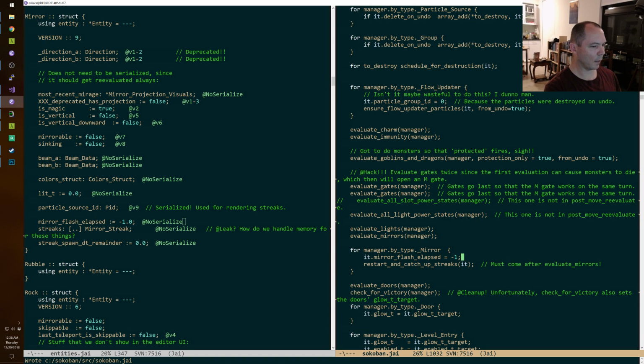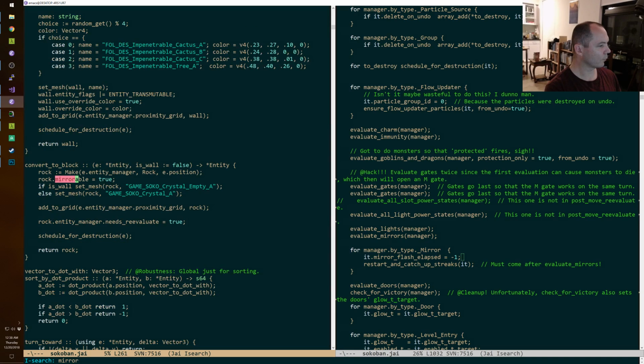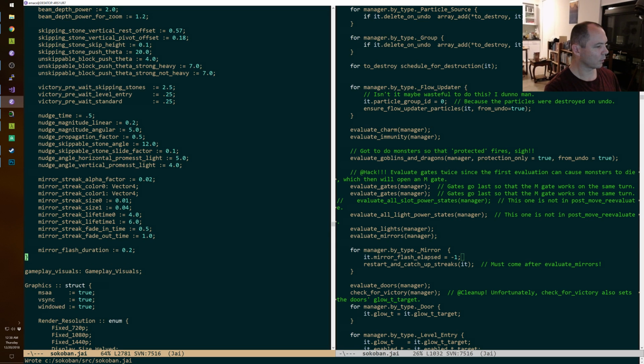Okay, and then let's add another variable. Mirror flash duration 0.2. 0.15.